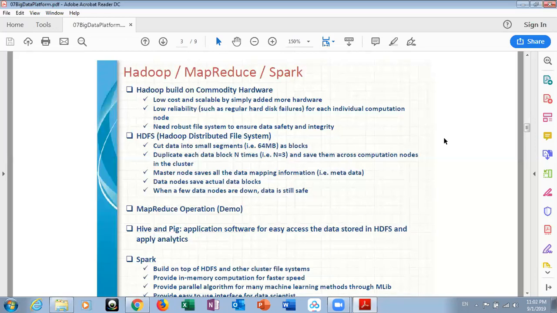Basically, the cluster uses computing hardware called commodity hardware. That's pretty much the same thing that we use in our desktop hardware.